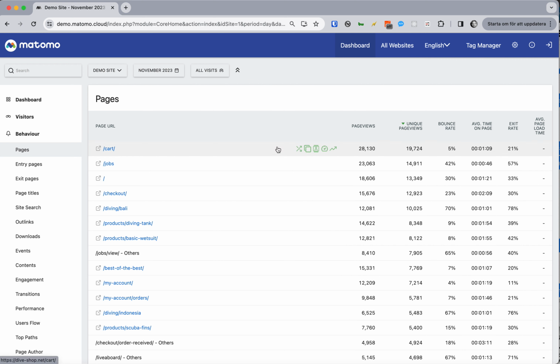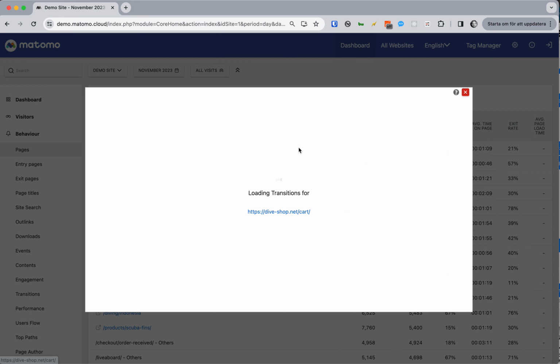Each and every URL, when you hover a row like this, you'll get a lot of icons showed here. So you can use the transitions report to see how people navigated to and from this page. This report, as you can see here, can be pretty slow in Matomo. And the reason for that is because this report actually reads raw data from your database.